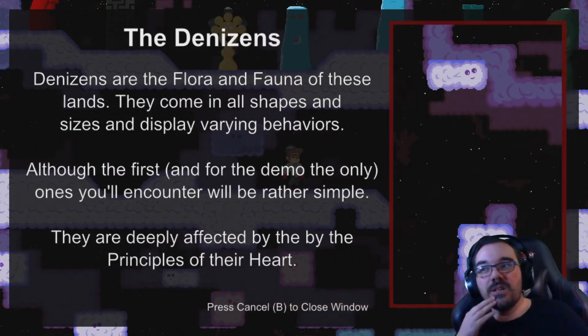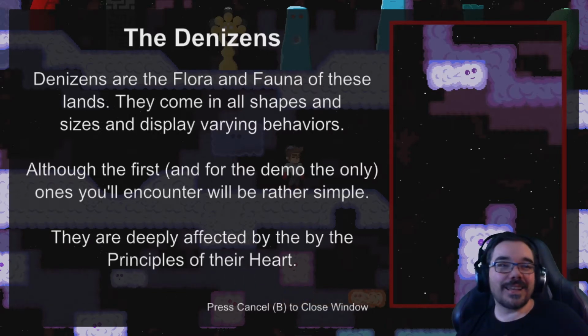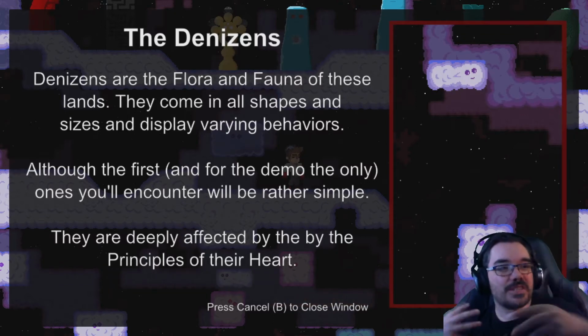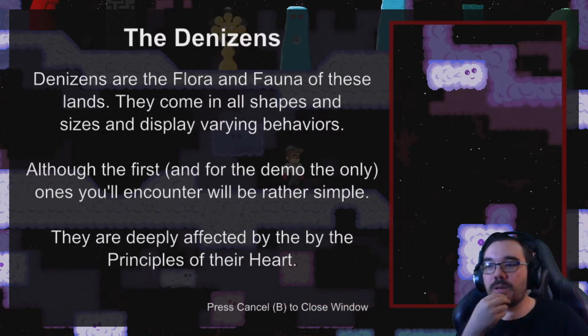That I'm not done yet. So the denizens of the flora and fauna of the lands come in all shapes and sizes and display varying behaviours. See, for me, I like the idea of promising people, oh, there's going to be lots of this and it's going to be exciting because they're all going to go in different shapes. Although the first and, for the demo, only ones you'll encounter are rather simple.